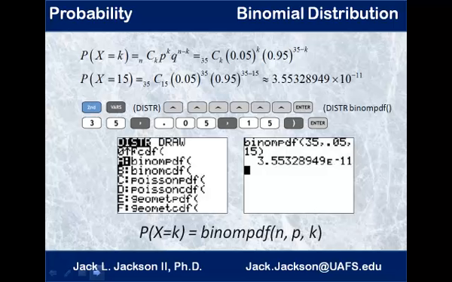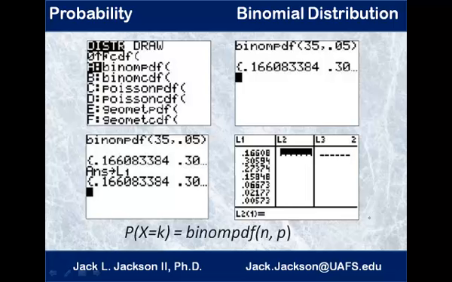So it's binomial PDF, it's N, P, K, that's the order. The N is the number, the sample size that we're choosing, how many Bernoulli trials we have. P is the probability of success for each element of the sample, for each Bernoulli trial, and K is the number of successes that we're trying to find the probability of. So, very cool.